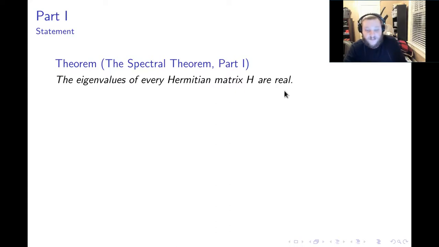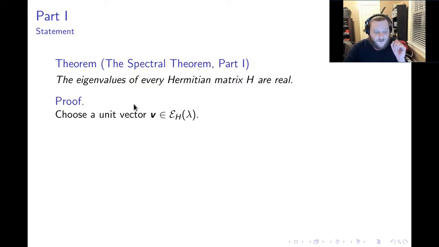So let's see the proof. I think it's actually worth walking through the proof here. If for no other reason, it's a nice exercise in understanding inner products. So here's how the proof is going to go. The Hermitian matrix we're dealing with is called H here. To start the proof, we're going to start with a unit vector V in the eigenspace of H, where the eigenvalue we're studying here is lambda. Now, our goal here is to argue that lambda is a real number. So how are we going to do that?